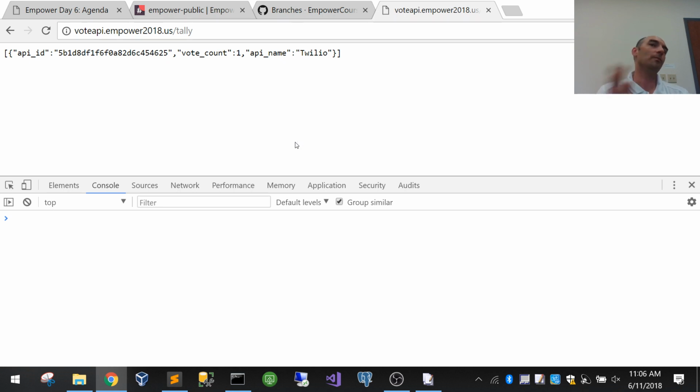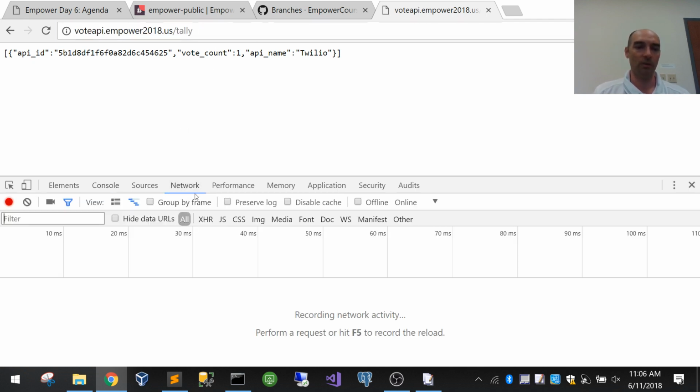We talked about, remember on day 1 or day 2, we talked about verbs, HTTP verbs? That's all the web speaks. So when we have something on the URL line here, what verb are we using? It's always a get when it's up there. So we're doing a get. Let me refresh this, and you'll see down here in the network tab what's going on.